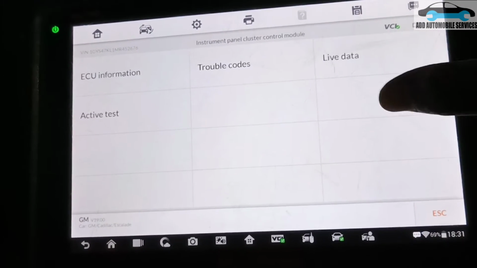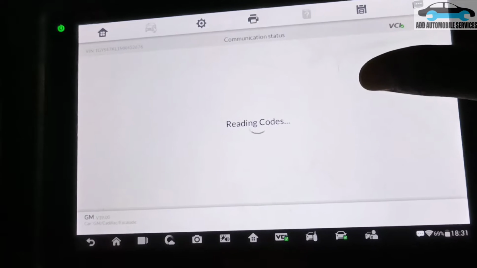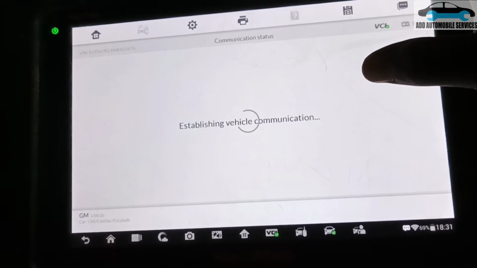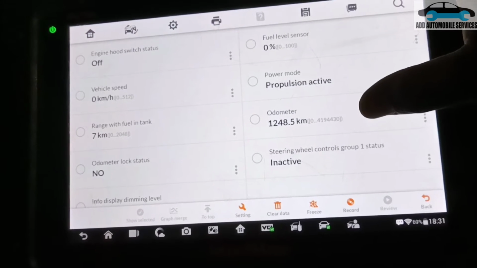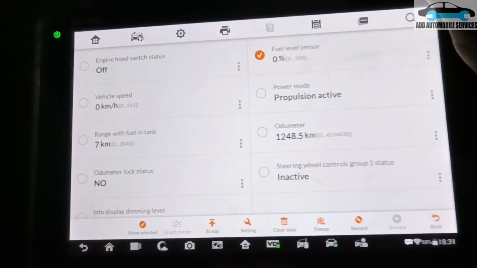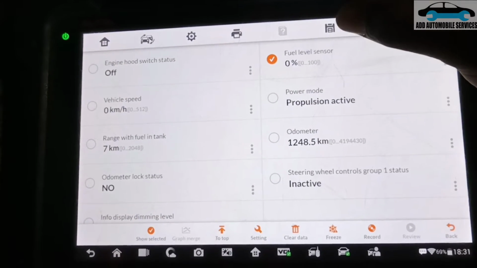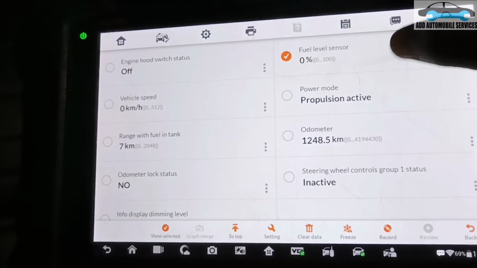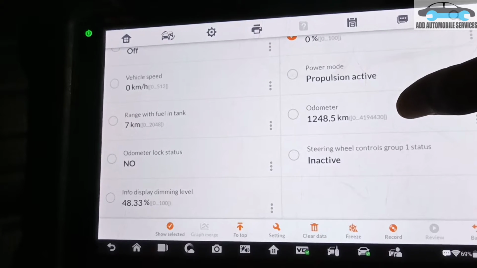Let me go into it and check if there is any fault. There is no fault. Let me go to active test and see if I can find anything. So you can see that at this point, my fuel level is at 0. Right, that's why the vehicle is reporting 0.